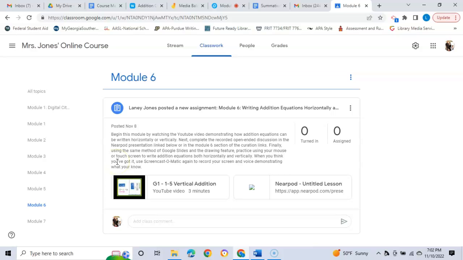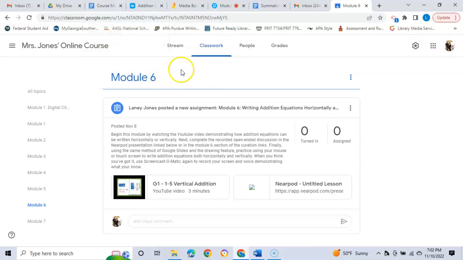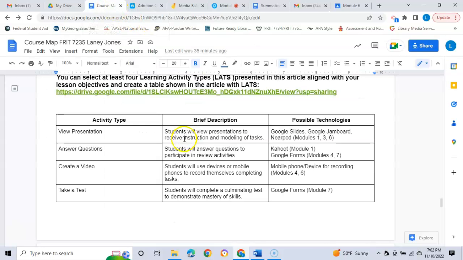So the next thing is just my reflection. I've never actually had to teach in the virtual setting. My school system was blessed to not have to completely shut down once the initial shutdown for COVID happened, and so we quickly returned to the classroom. And so my course map has been edited and revised several times with every assignment that we were given.